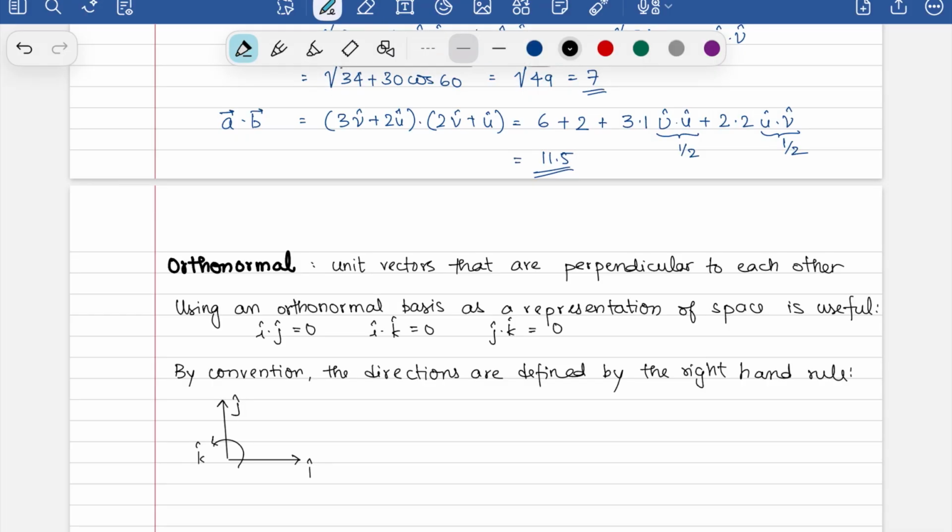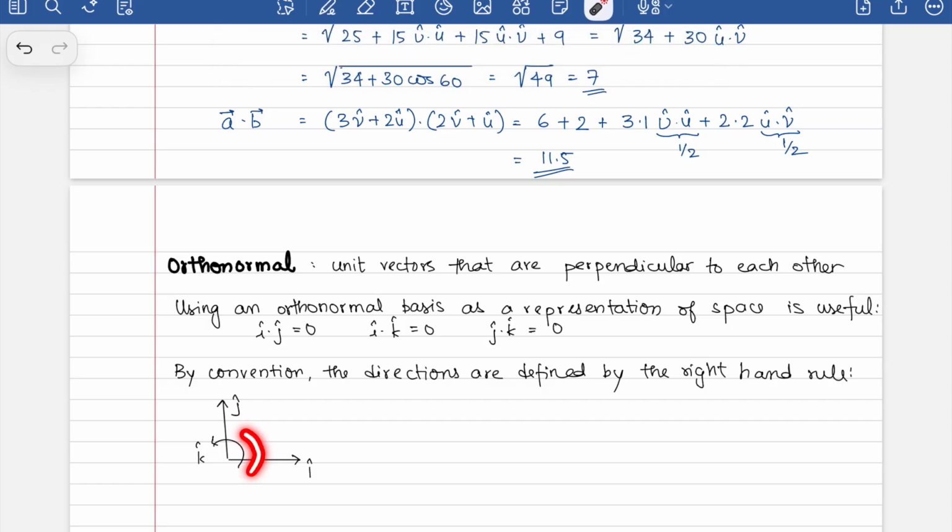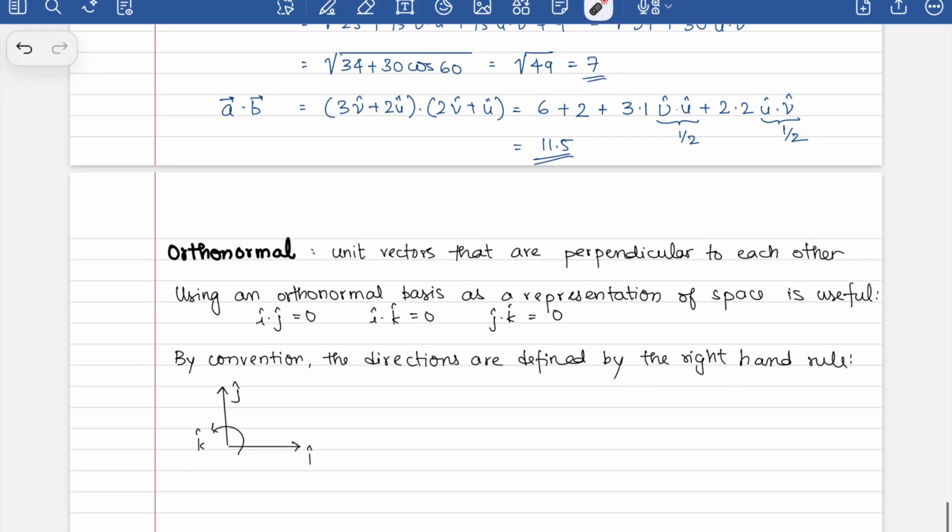Or how you can think of this is using your right hand, have your palm aligned along the first vector such that you can rotate your palm to the second vector, and the direction that your thumb would point to is the direction of the third vector. Or you can just draw from your first to the second a curved arrow to represent how your fingers would curl. We just talked about that with the right hand rule, you remember, with the thumbs up emoticon. So the direction that your fingers curl is the direction of your third unit vector.